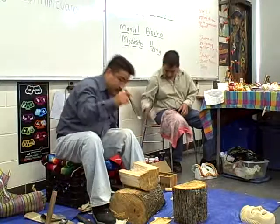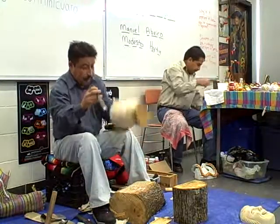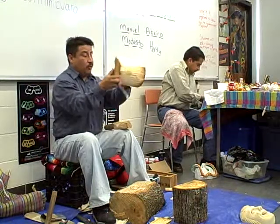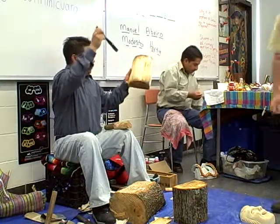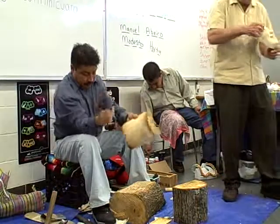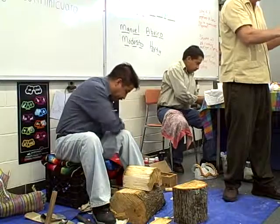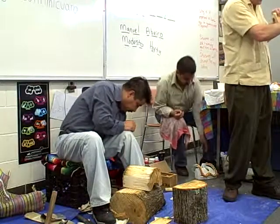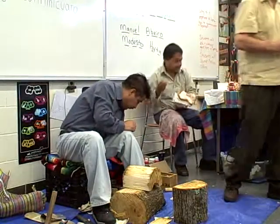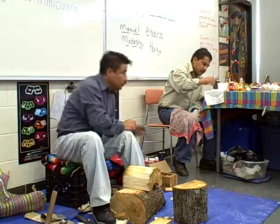The formón is used to make the holes for the eyes and the mouth, and to finish hollowing. The formón is used to carve out the openings for the eye holes and for your mouth, and also to get a little bit more depth behind the mask. You can pass this one off to get the idea. It's kind of what you use.